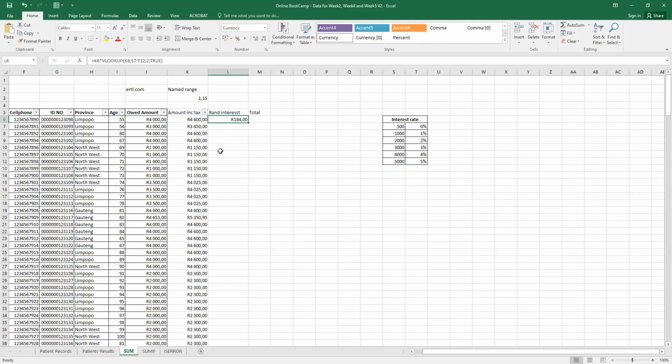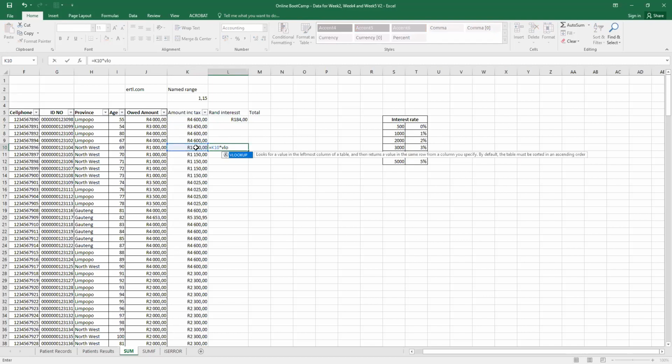Let's do the one which is different, so that we can see if indeed it's able to pick the right interest. Let's check 1,150. We do the same thing. Let's start with the VLOOKUP. We can say this one times VLOOKUP. VLOOKUP of what?